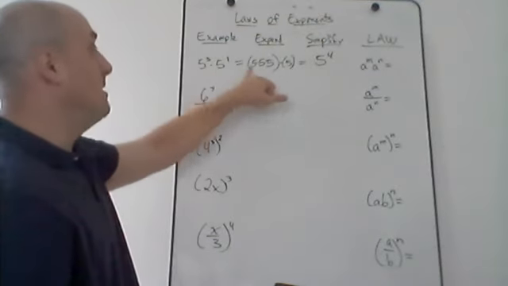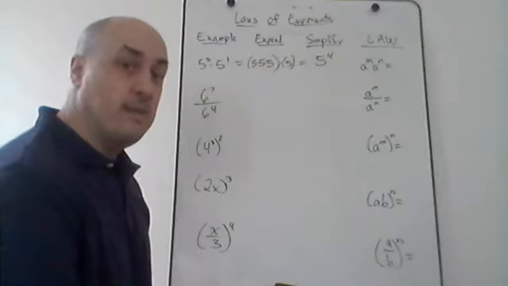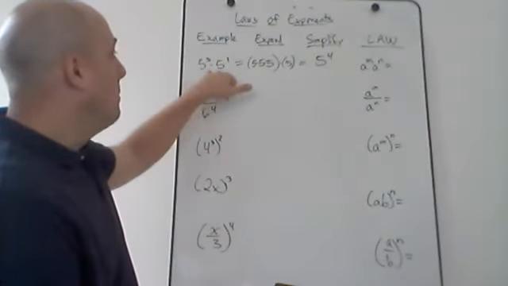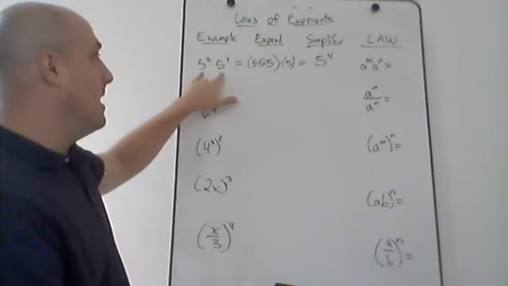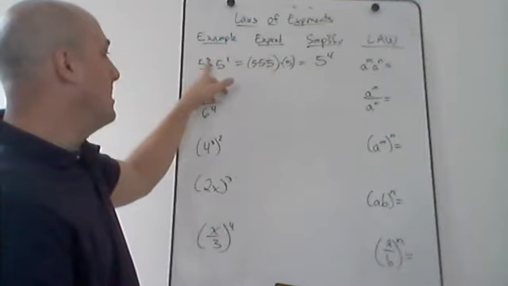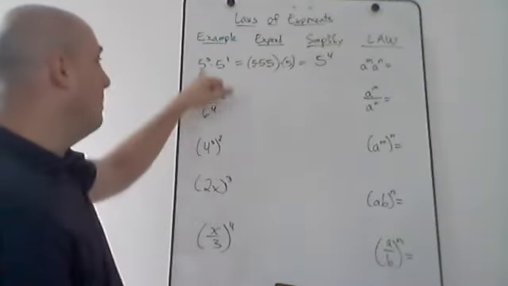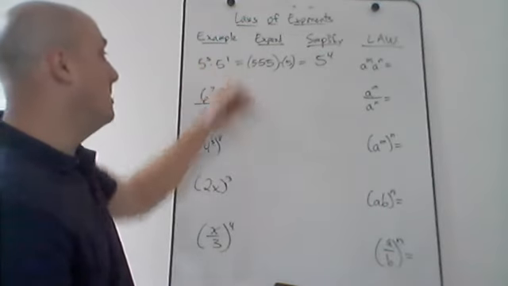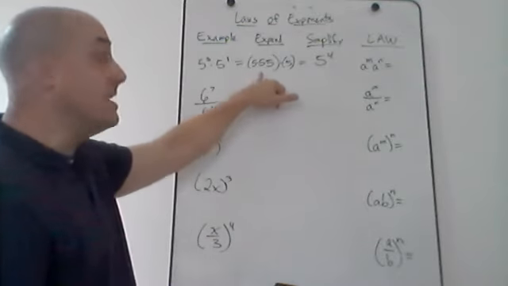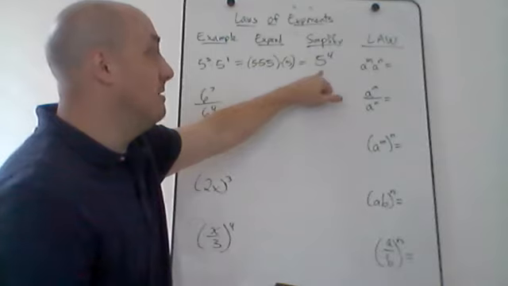Right, because when I expand this, I have 3 5s multiplied by one more 5. That's 4 5s multiplied together. That's by definition 5 raised to the fourth power. Right, so when I am multiplying two things that have the same base, they both have a base of 5, what I do with the exponents 3 and 1, I don't actually multiply the exponents there. A lot of people make the mistake of saying, well, since I'm multiplying, I need to multiply the exponents, and 3 times 1 gives me 3, so it should be 5 to the third power. But as we can see, it's not 5 to the third power, right? We actually have 4 5s multiplied together as 5 to the fourth power.